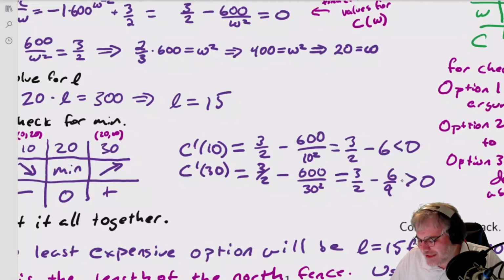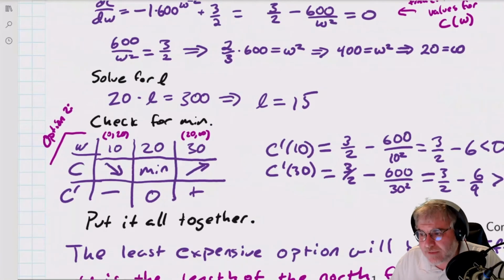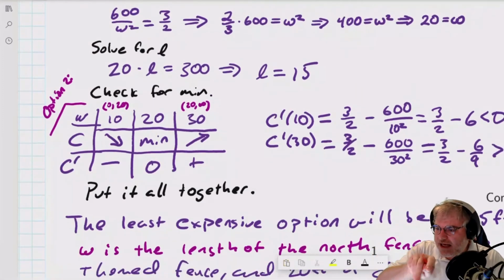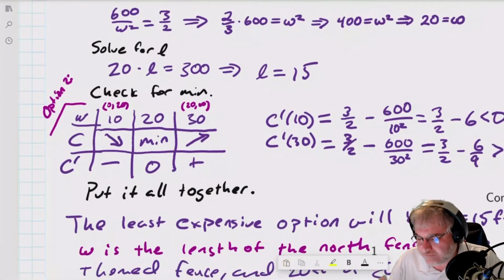This is bigger than 1. This is smaller than 1. I'm going to wind up with a positive number, and that's all I care about. I don't care about what the number is exactly. So I've got a negative here and a positive here. So I will go down and then I went up. That means I have a min.